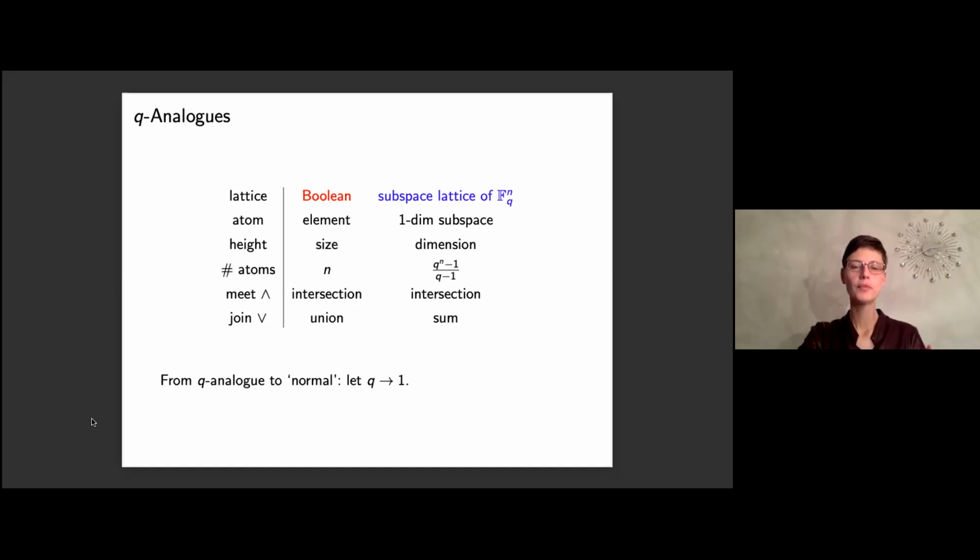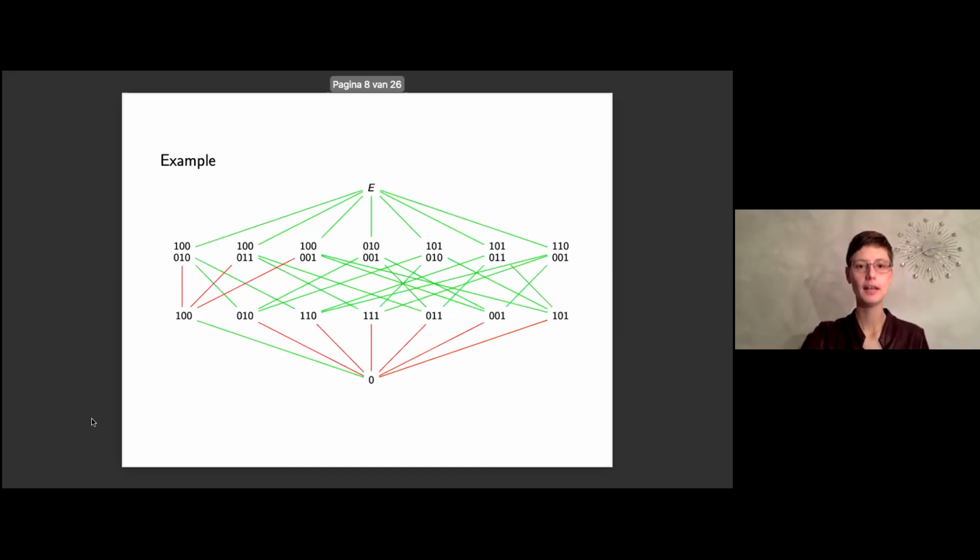So this means that this whole business with coloring the Boolean lattice in a certain way that it gives you back a matroid, I can do a similar thing on a subspace lattice. And then it will look, for example, like this. So here you have a 3-dimensional space over F2. You see all the one-dimensional spaces, and I wrote down the vectors that generate these one-dimensional spaces. You have the 2-dimensional spaces. There are 7 one-dimensional spaces, 7 2-dimensional spaces. This is actually the Fano plane, of course.